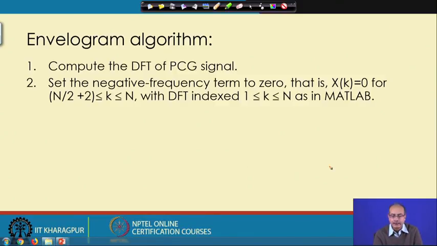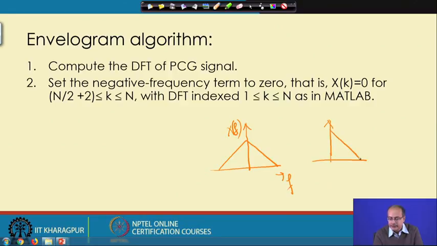We know some characteristics of the analytic signal. Unlike our real signal, the analytic signal has presence only on the right side of the frequency axis. That means, if we have a real signal with a spectrum like this, with amplitude and frequency, say X(f), the corresponding analytic signal spectrum would be like this. The analytic signal does not have any value on the negative side. We exploit that fact to construct the analytic signal, and from there we find the envelogram.